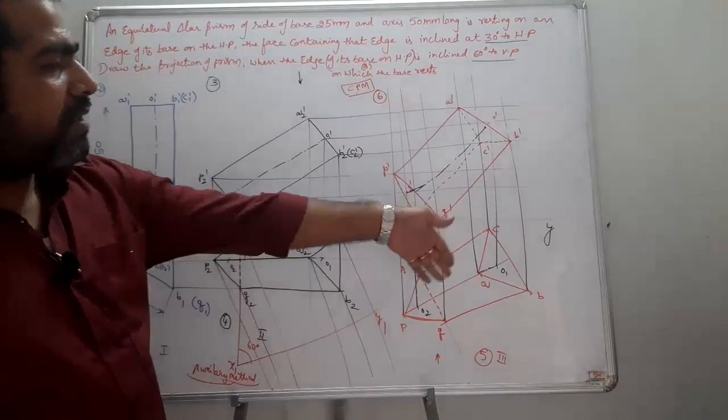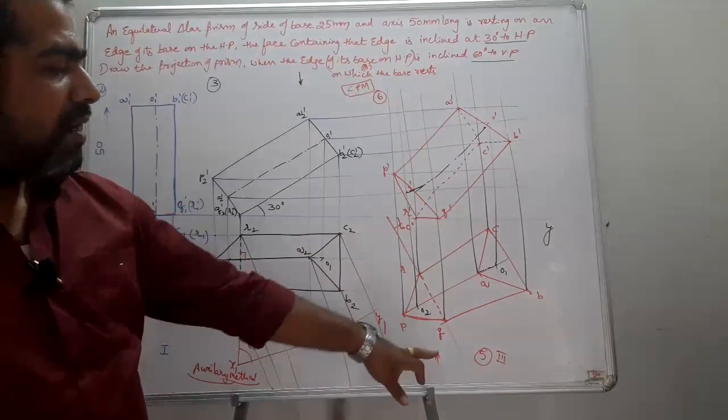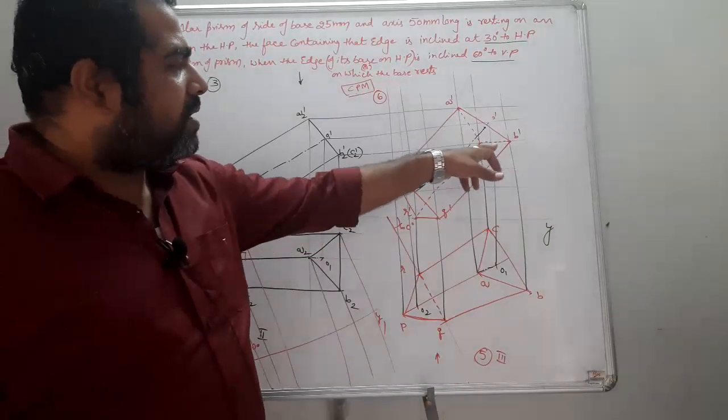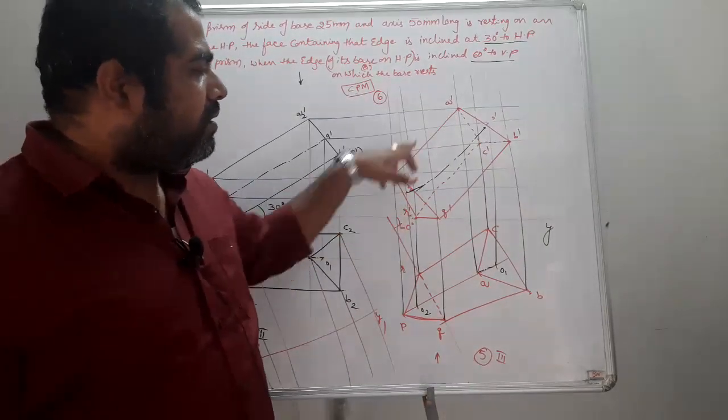And I draw the verticals from here. Draw the horizontals. And let us take the farthest point from the observer as C. Lines which are passing through C are going to be dotted and all the remaining ones solid.